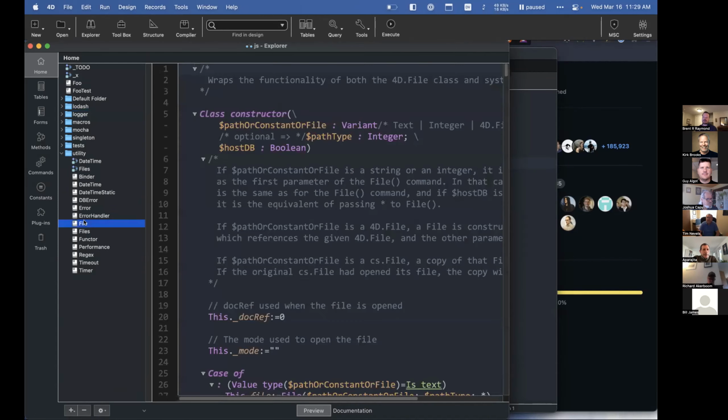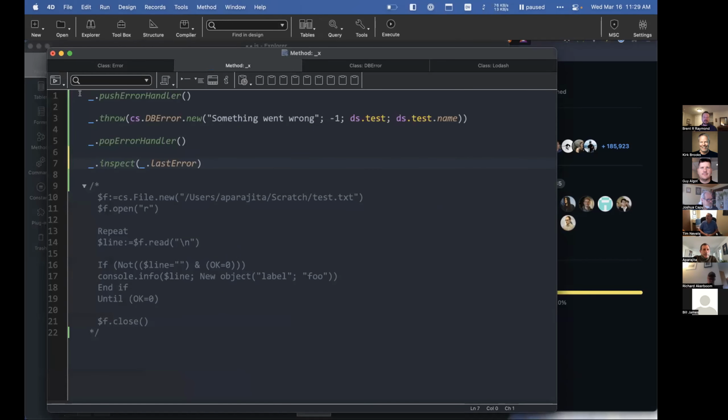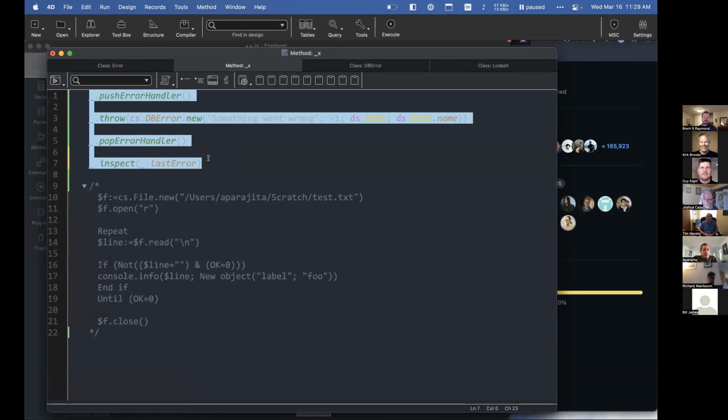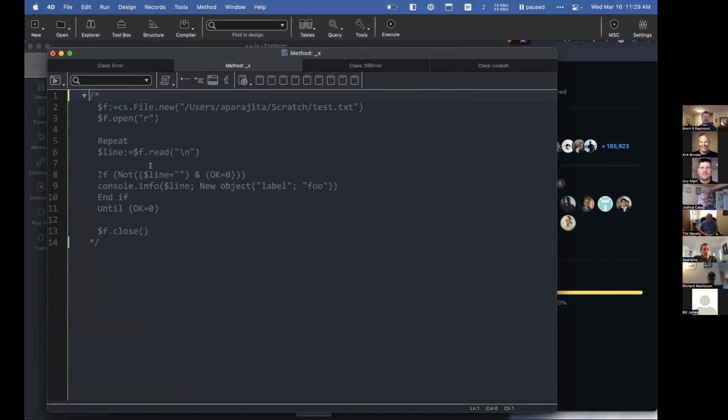Modern approach. File. This you'll like. So what I did is I made a class which wraps all of the native 4D.file functionality and implements all of the legacy system document stuff as part of the same class.